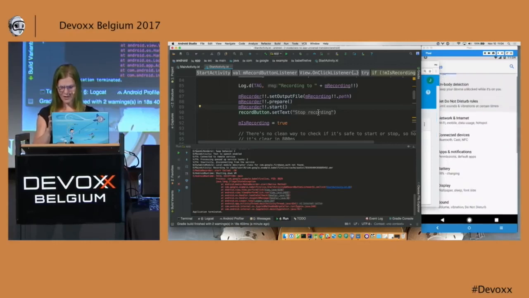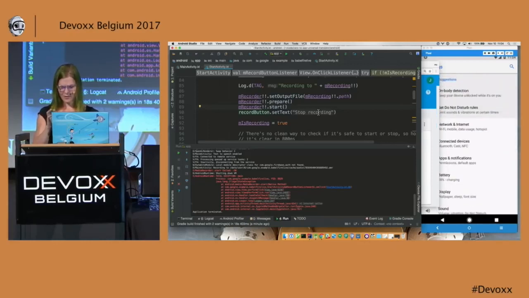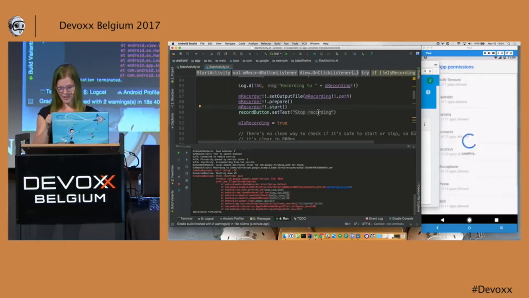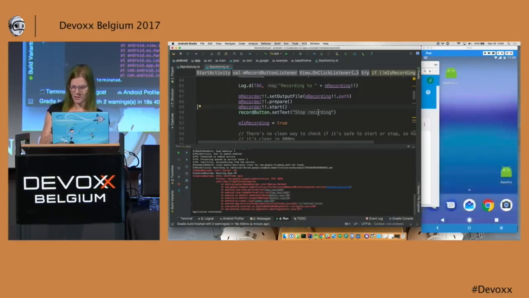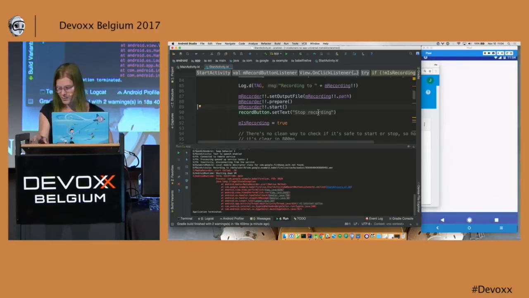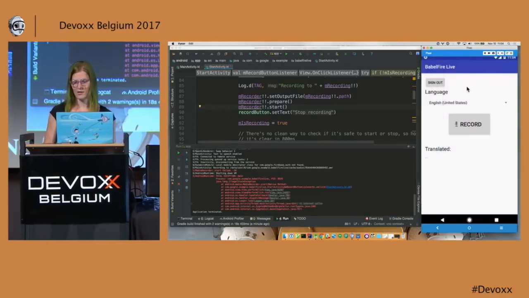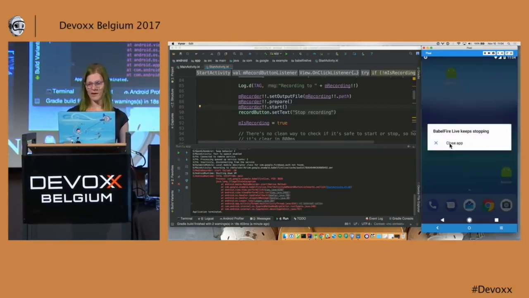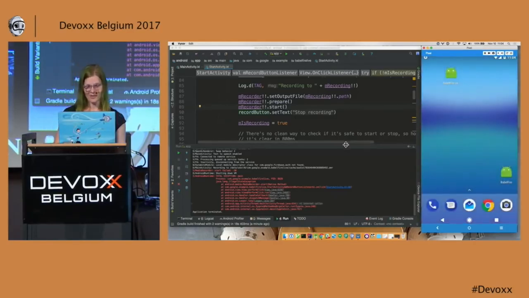So this is under app permissions, because I was lazy and didn't actually add the code that does the permissions the way you would expect. It's up there, and it has the permissions for recording. So why are you grumpy, app? You were fine this morning. Let's give it one more kick. Okay, so we're going to pretend that worked, and we're going to keep on moving.